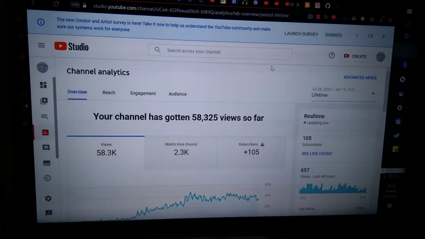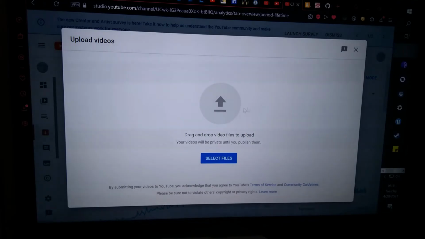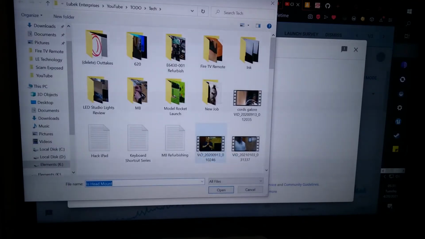So if I'm sitting here at my YouTube channel, basically just open up my web browser, I have tons of tabs open, so just clicked on YouTube. So I go to here to create. Once you have your own channel, you can click create. And then go down to upload videos. Select files. Now you got to go find it again. Now this is kind of a pain in the butt, but still.